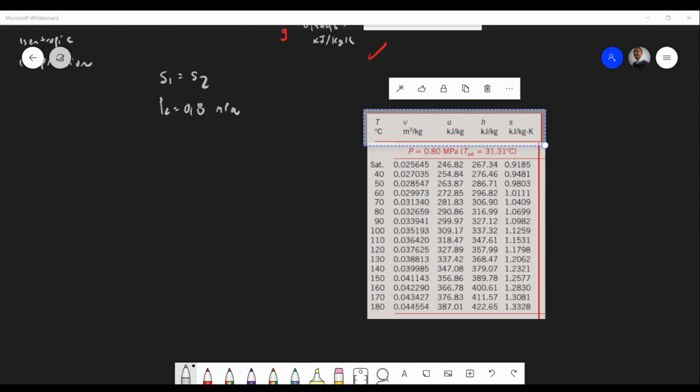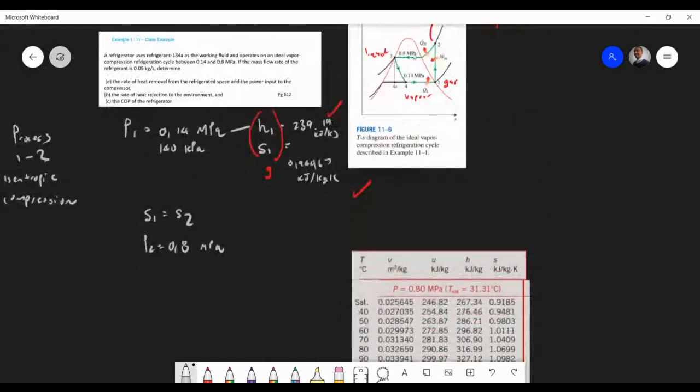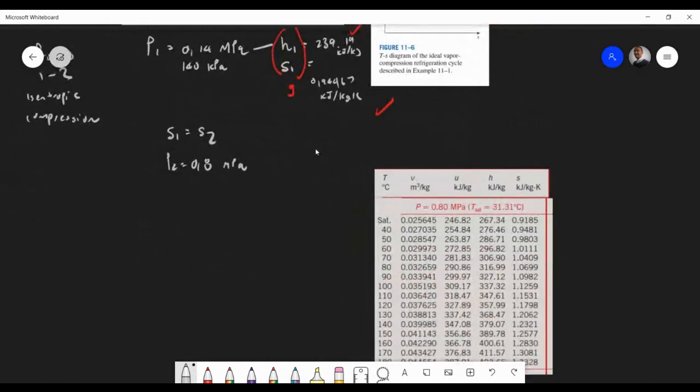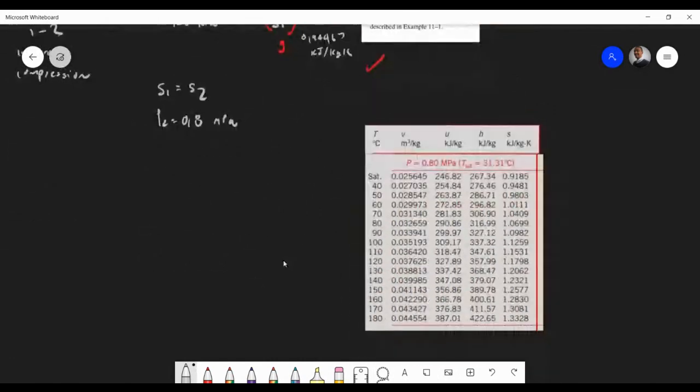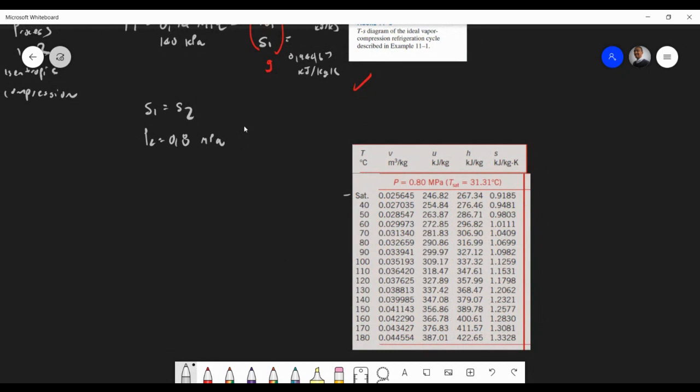So guys, what we need to do next is find 0.8. So it's operating at that pressure. We look at our saturation temperature here, which is given, 31 point something. But we're not looking at that. We're looking at S1 equals S2. You get a mark for writing that, and that is 0.94467 kilojoules per kilogram Kelvin. So that falls between here, right? You agree with me?